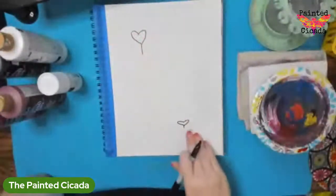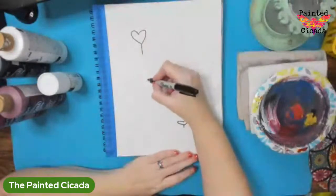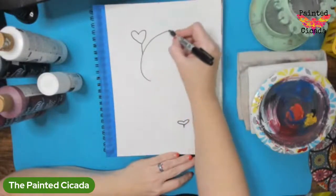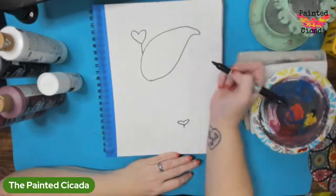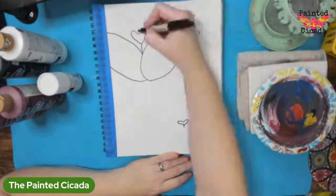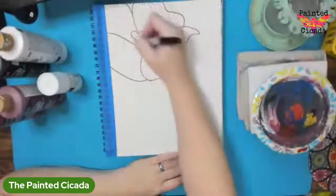All right, so from this heart, which is going to be, I don't know my flower parts, I think that's called a stamen. We're going to put the two petals that kind of go in the front here. So we've got our center. I'm just going to add kind of a petal here, teardrop shape, give it a little hook on the end, and then another one coming off the other side. That is going to be the front of my flower, and the back of my flower goes right off the page. So I can just kind of pretend there's just a big giant petal back here and a big giant petal back there.